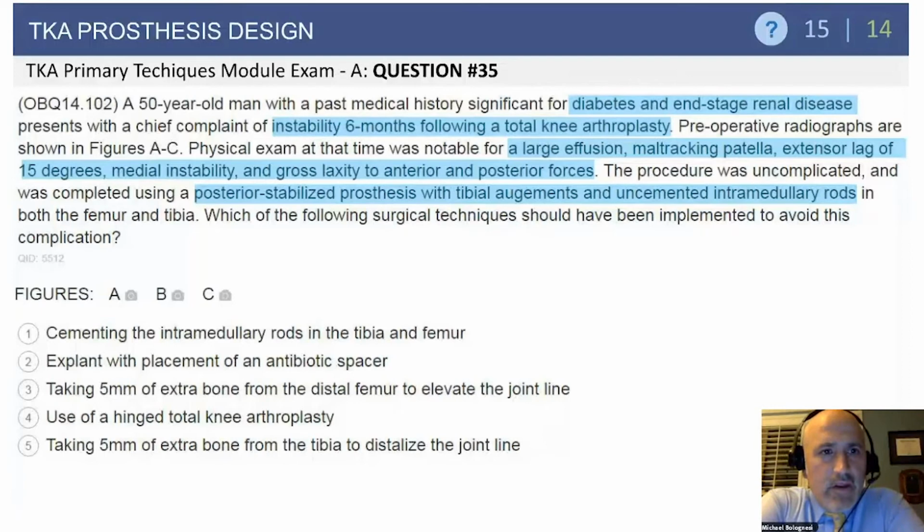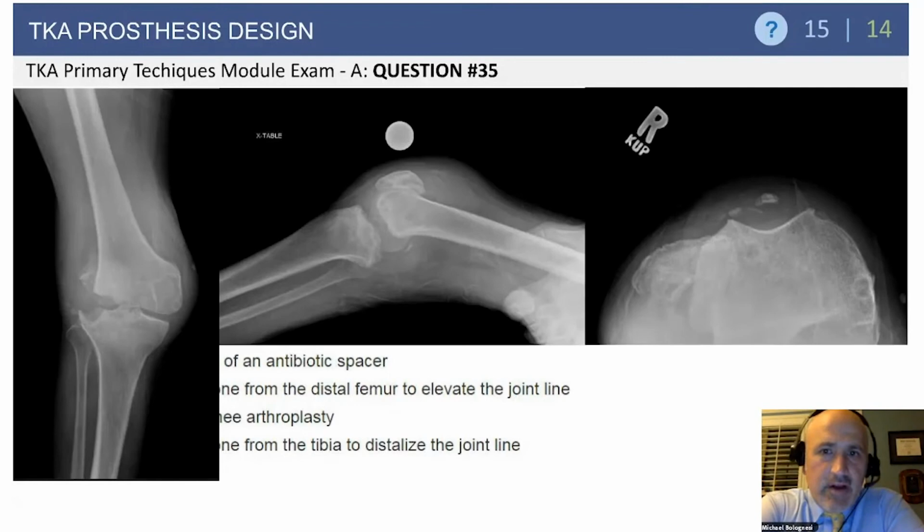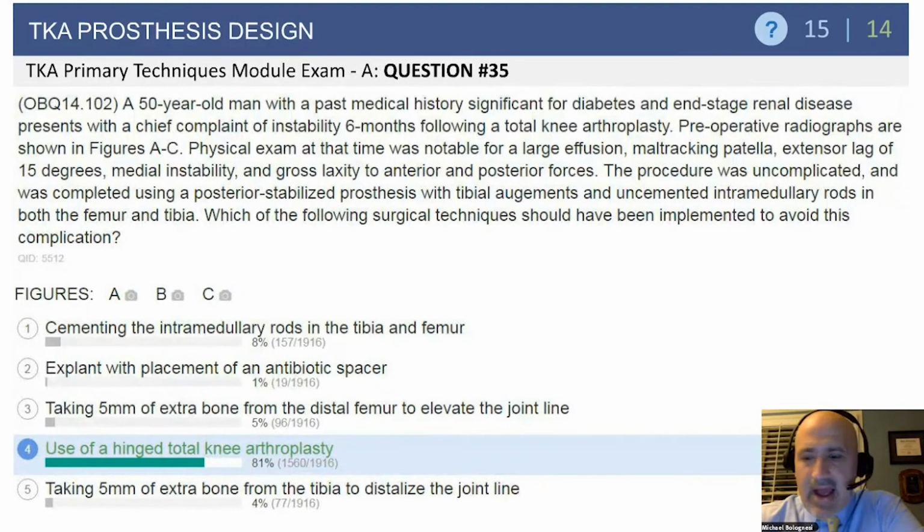Our next question: a 50-year-old man, a patient with diabetes, end-stage renal disease. He's got instability after a total knee. We've got some radiographs we're going to look at. He's got a large effusion, maltracking patella, extensor lag, medial instability, gross laxity. It was an uncomplicated procedure using a posterior stabilized prosthesis with tibial augments and uncemented intramedullary rods, both the femur and the tibia. And what they're proposing is, how could you have avoided this?